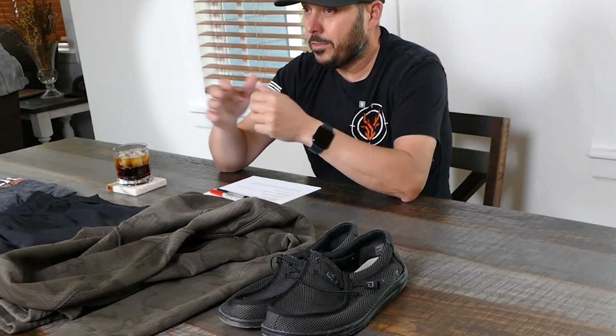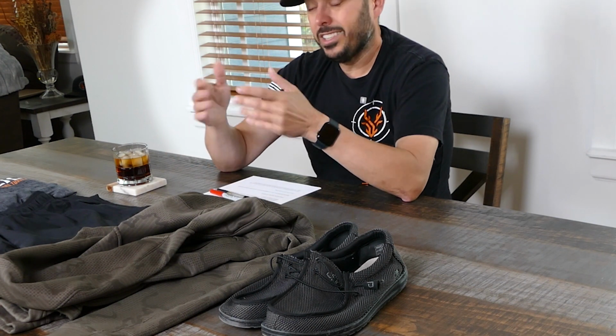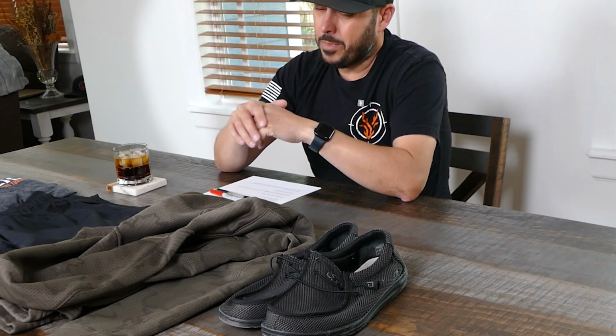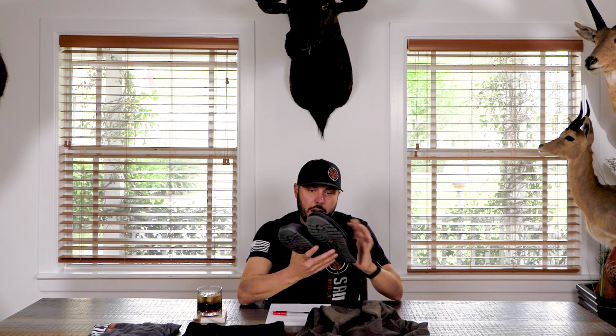You can wear boots if you want to. I see lots of people that go back and forth and they're wearing their hunting boots on the plane. Just for me, after 15, 16 hours, it's a bit much. So what I prefer is my Hey Dudes. You don't have to pick these, but these are nice because I can just kick these off and put them under the seat in front of me during the flight, relax, and I don't ever have to worry about them. The other thing I like about them is they're super packable. So you can put these in your backpack, you can put them in your carry-on, whatever, and they don't take hardly any space.